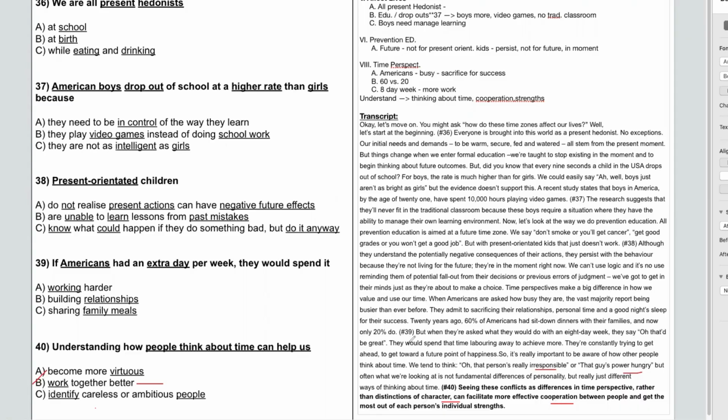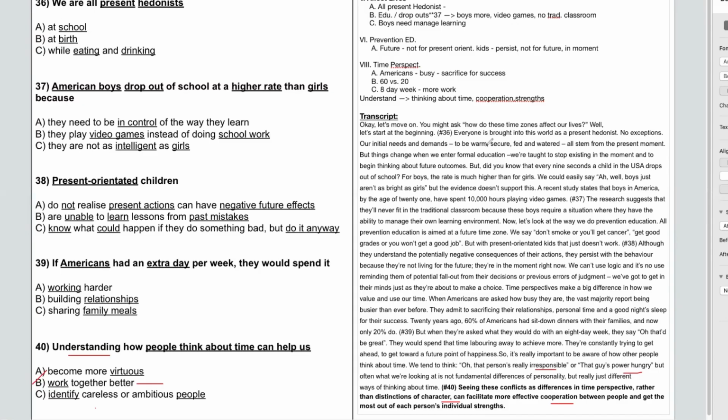But it's very important to listen for these main key words, because the last sentence here really summed up the transcript and gave us an answer to number 40, because understanding how people think about time will help us facilitate cooperation. This is a really good key word. So you see how we used the outline to our advantage, process of elimination for a case where we may not have known the answer, and really effective key words.